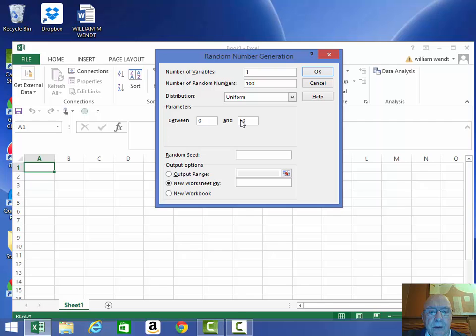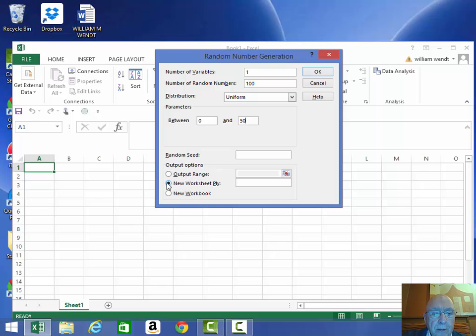Now, remember that the uniform distribution gives every number the same probability of being chosen. So what would you expect the true mean of this distribution to be? Think about it for a moment. It should be 25, halfway between 0 and 50.